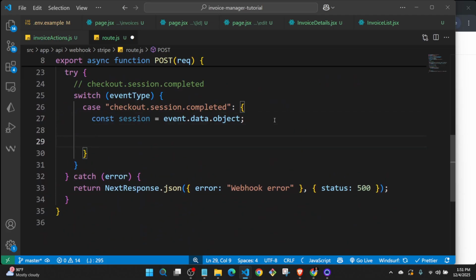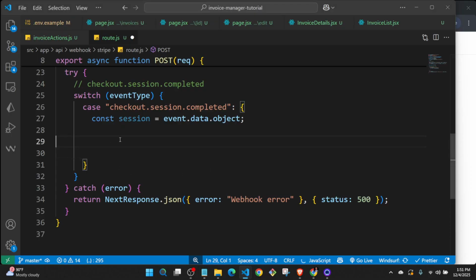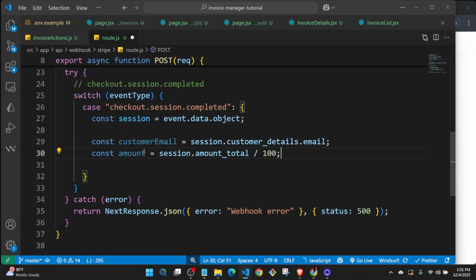Now, inside of this session, we have access to the user email and the amount the user paid. Those are the two things we're going to use to identify the transaction: the user email and then the amount that the user paid. So I'm just going to bring them in to save time. So tab. So this is the customer email, session.customer_details.email, and then this is the amount the user paid, session.amount_total. I'm dividing it by 100 because Stripe is going to give you that number in cents. So if you want to convert it to dollars, you have to divide it by 100.